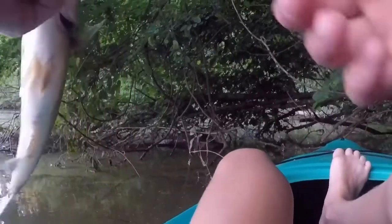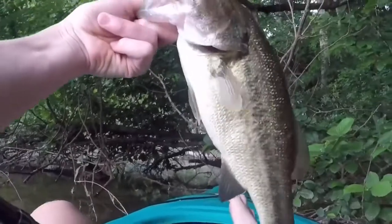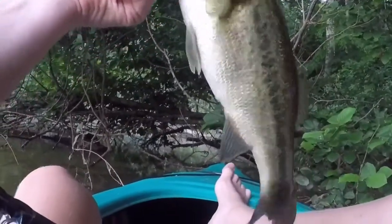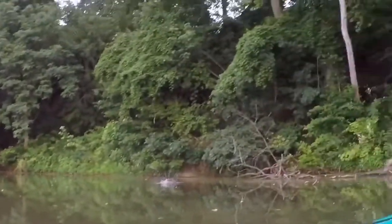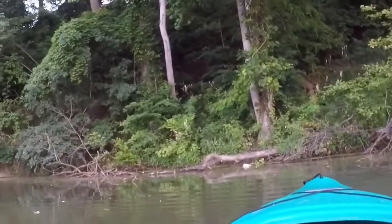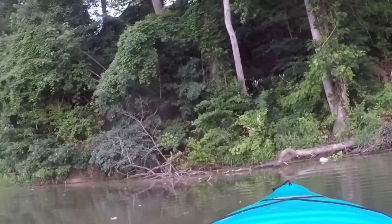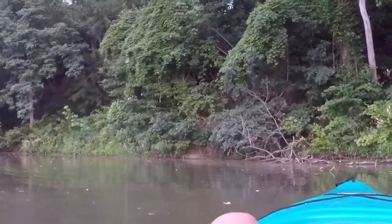Alright guys, nice fish. I don't think it's quite 2 pounds. I think it's just about a pound and a half, so we're gonna let her go real easy. Yep, there's one, guys. Oh no, I think he gut hooked it.